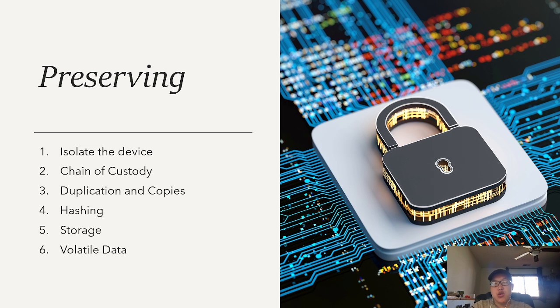Duplication and copies are one of the essential parts of preserving digital evidence, which involves creating forensic images, which are exact bit-by-bit copies of the original data storages, whether they be from USB drives, hard drives, or other alternative storages. These images allow investigators to examine the contents of a device without risking alterations to the original source of the evidence. While doing this, it is also important to keep note of the hash values, whether it be SHA-256 or MD5, as any changes to the data in any way would result in a change in the hash value, rendering the data and the copy invalidated and not court admissible.